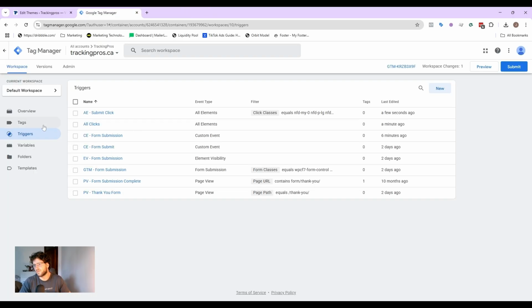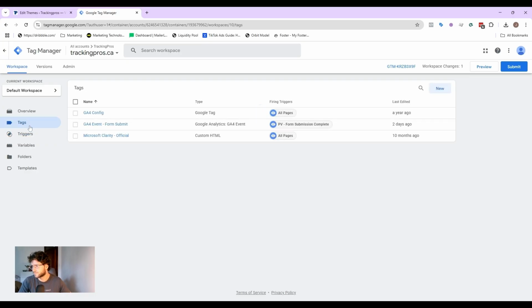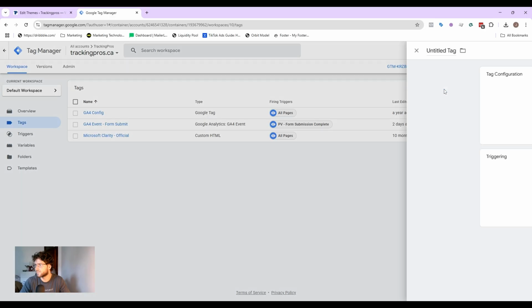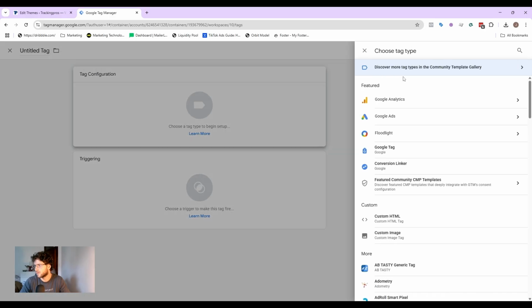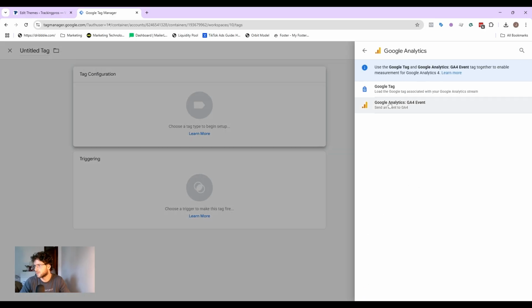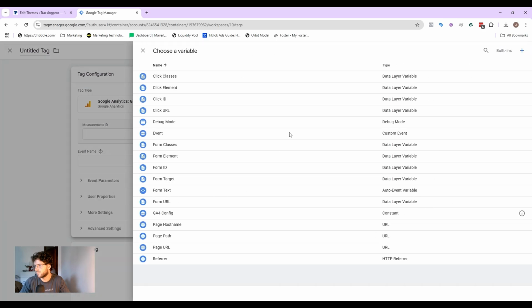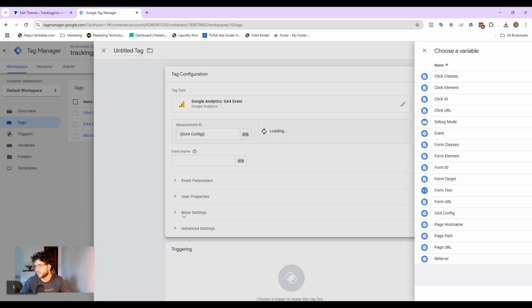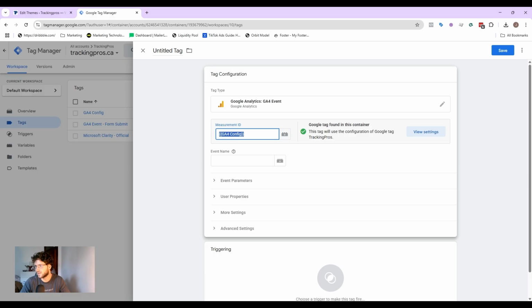With that said, I think the final thing that we'll do is just put this all together in a GA4 event tag. So we'll go to our tags, we'll create new GA4 event. I already have mine set up as a constant variable. You'd add your measurement ID here. I'd recommend adding it as a constant variable if you're going to create a few different events. It just makes life a little bit easier for you. Name it something simple with an underscore.